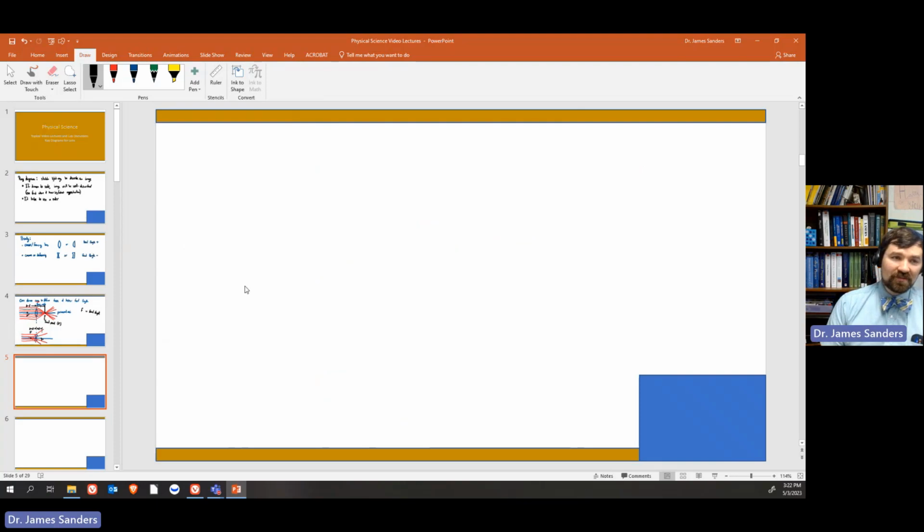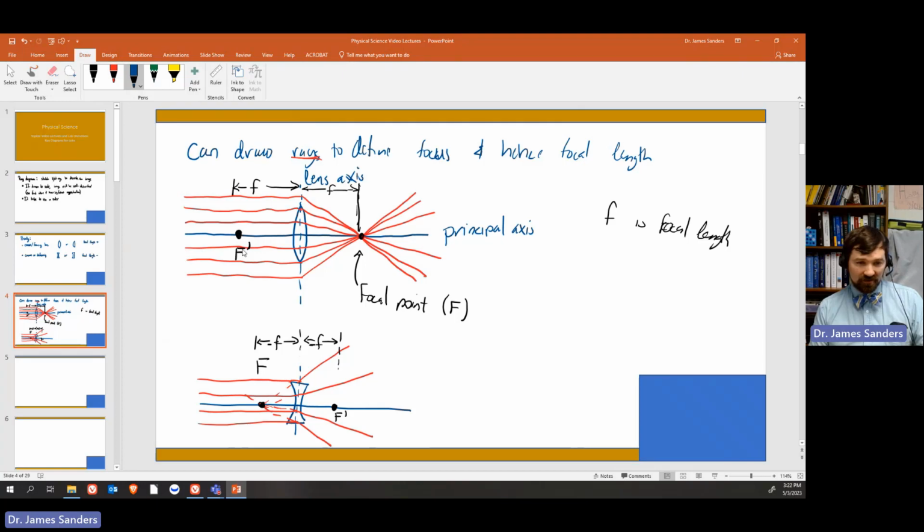Okay, so now that we've established that that's where the focus is, for the lab, what you're basically doing is you're taking sunlight, and by the time sunlight gets to the Earth, it basically is all collimated like this. So all of the rays are more or less parallel to each other. And therefore, if they go through a lens and all focus at the same point, that point will be the focal point for that lens.